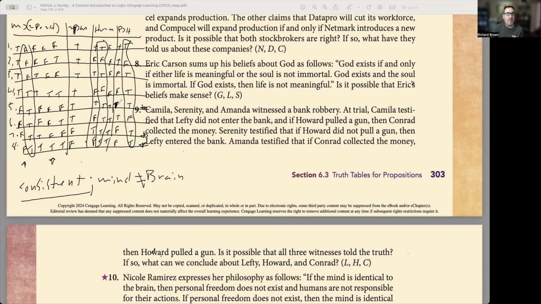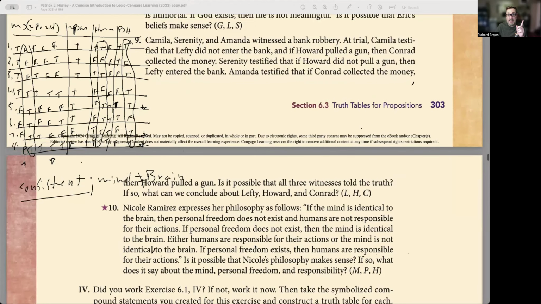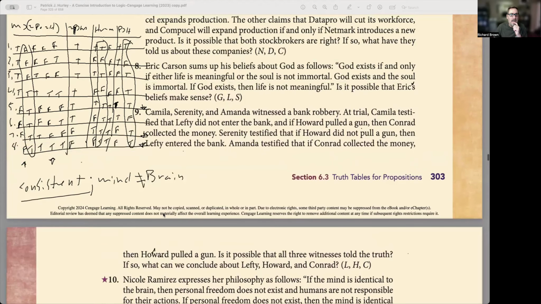Sorry. So true, the mind is not identical to the brain. Sometimes people do have personal responsibility. And what was P again? Oh my gosh, this is why having it all on the same. Personal freedom exists. Okay, so the mind is not identical to the brain. That much we know has to be true.